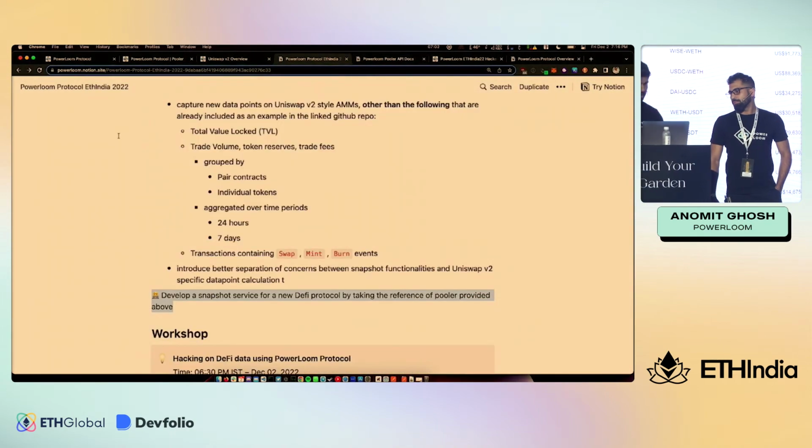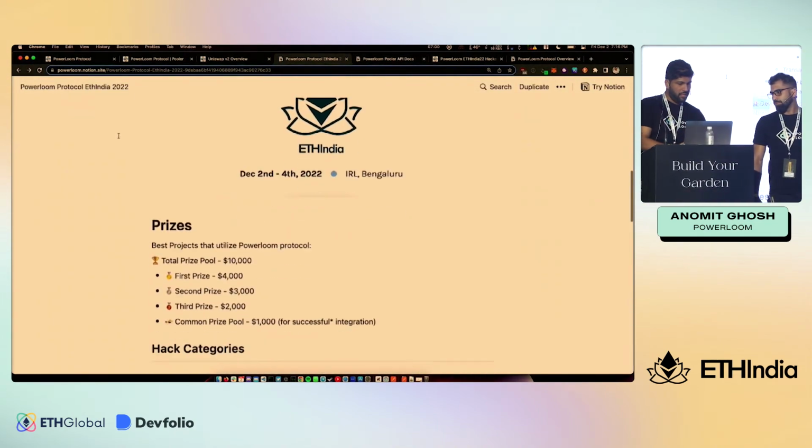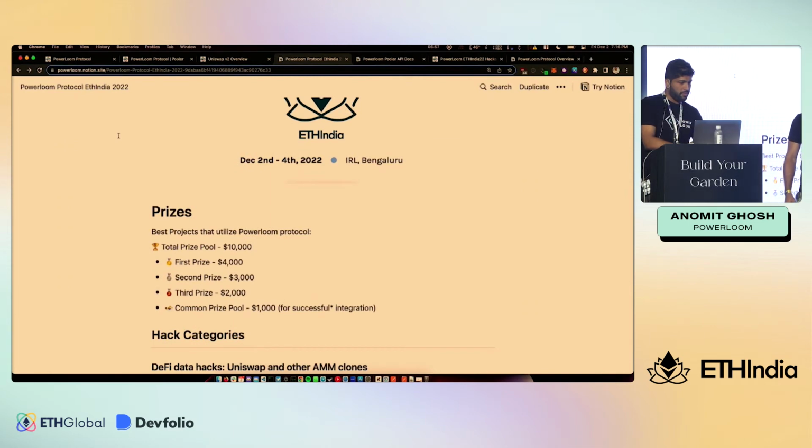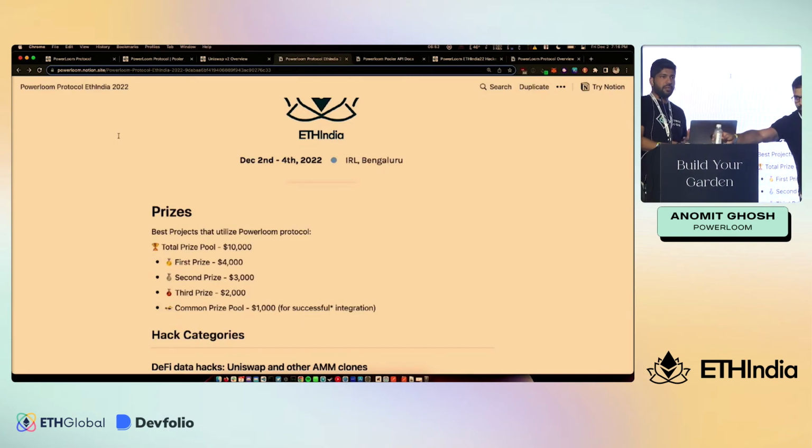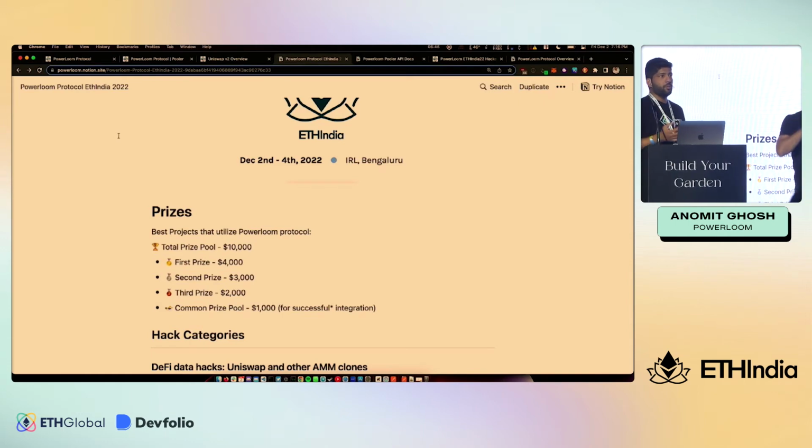Let's maybe go through the bounties again and reiterate. I mentioned in the beginning that we are giving away $10,000 in bounty. This is just a rough variation of how we are trying to divide it, but it will be completely up to you. If you have more people who do a fantastic job, we are happy to even give a grant after the hackathon. So don't worry about effort being given. Even if you're a completely new developer, I love to mentor at different hackathons. I'm actually not based out of India, so I usually travel for many of these hackathons, and I've met a lot of people.